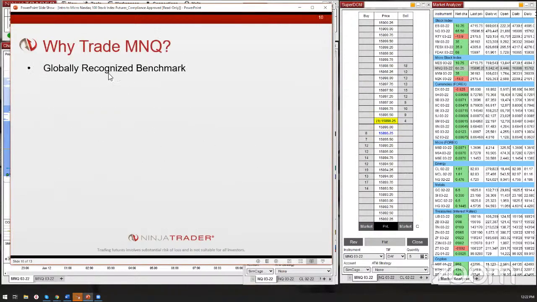So globally recognized benchmark. Everyone follows the NASDAQ 100. It's on TV in the morning when you wake up. It's on TV in the evening when you go to bed, and it's widely recognized and widely traded in some form, shape, size, or another. Capital efficiency. Again, you could fund a futures trading account with hundreds of dollars instead of thousands of dollars, right? And so freeing up your other capital to do other things with it. Again, I'm going to recommend everybody risk capital only. The money you can afford to lose doesn't change your lifestyle, et cetera, based on your personal definition.